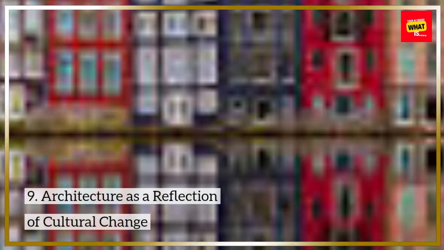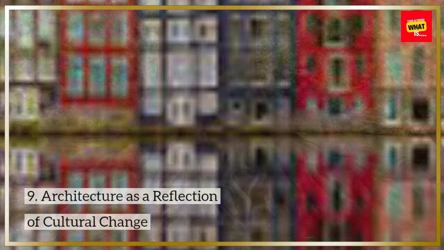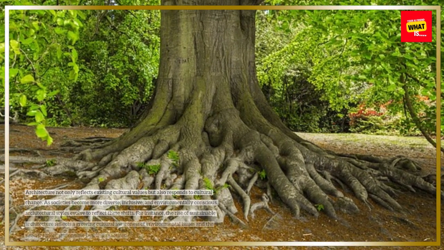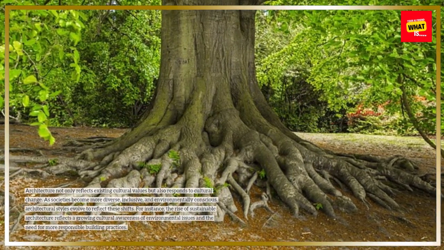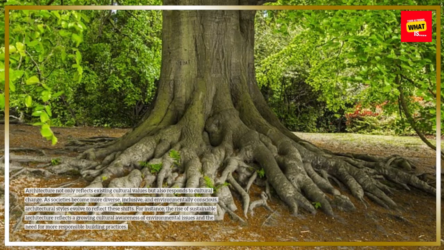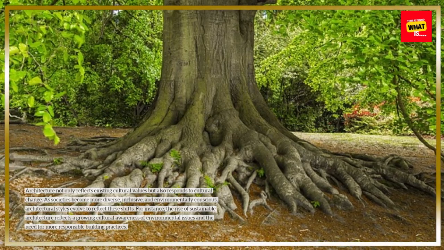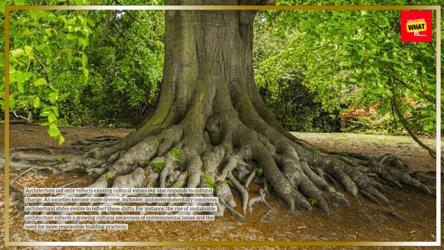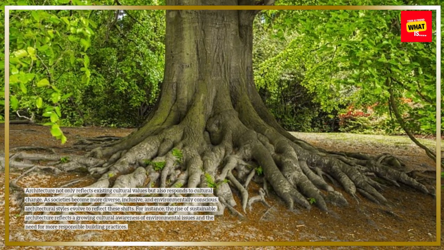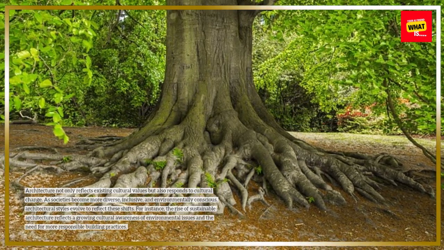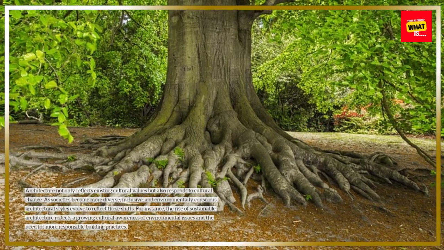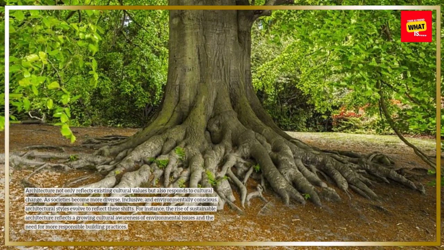9. Architecture as a reflection of cultural change. Architecture not only reflects existing cultural values but also responds to cultural change. As societies become more diverse, inclusive, and environmentally conscious, architectural styles evolve to reflect these shifts. For instance, the rise of sustainable architecture reflects a growing cultural awareness of environmental issues and the need for more responsible building practices.